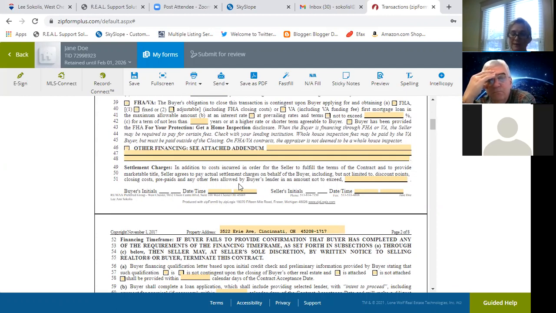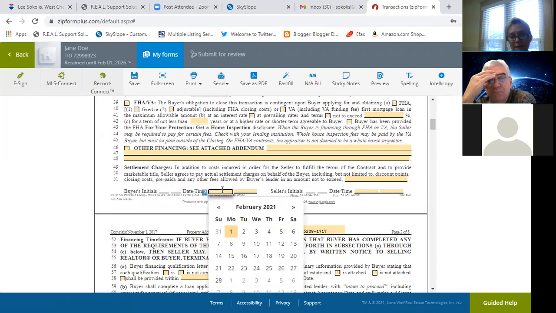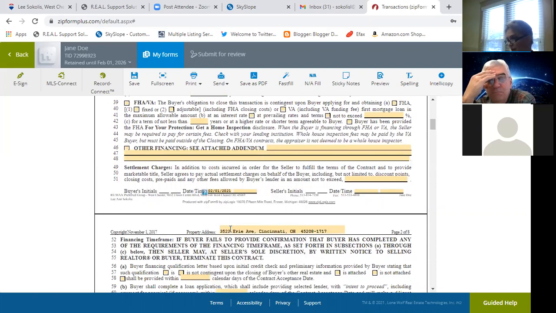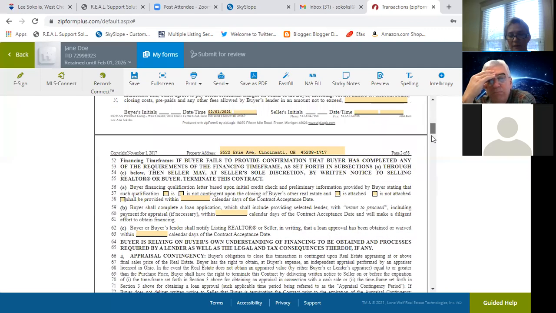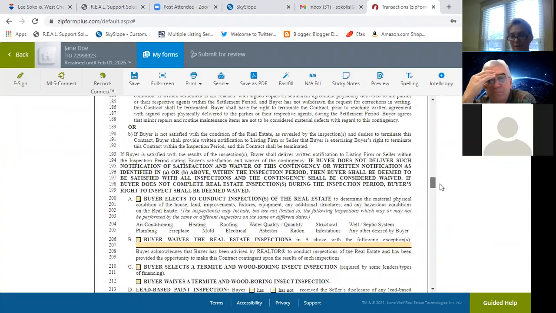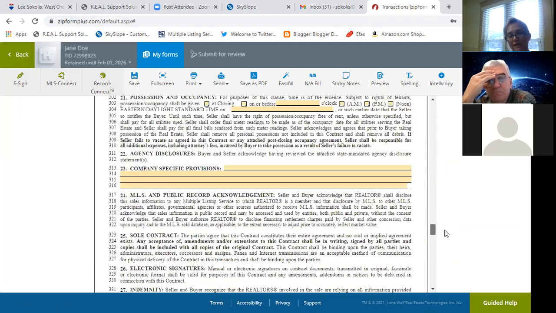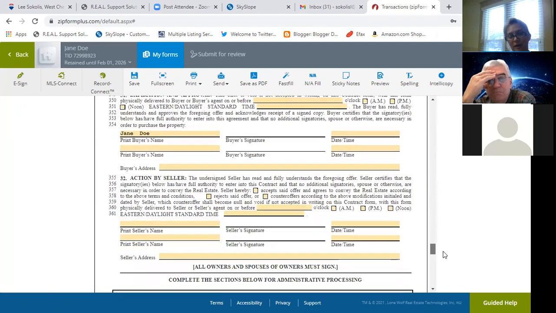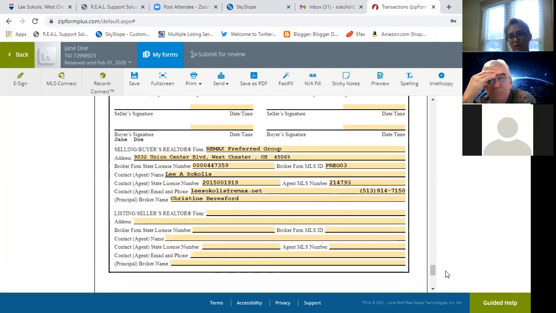In the essence of saving some time and being a little efficient at this, if you know your buyer's signing this today, I would put in today's date on there. That populates that through the document and saves you the step of putting a date tag in there. So I'm scrolling down through my contract. I'm filling in all these terms that I need for this buyer on this property. When you get down to the last page, you're going to see where that populated in all your information. So it filled it in really nicely and it's all complete there.